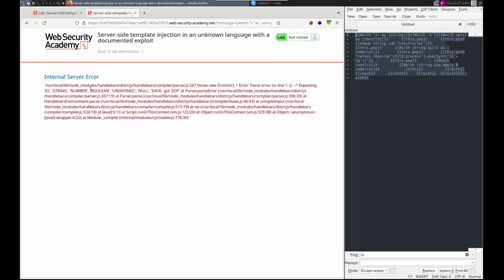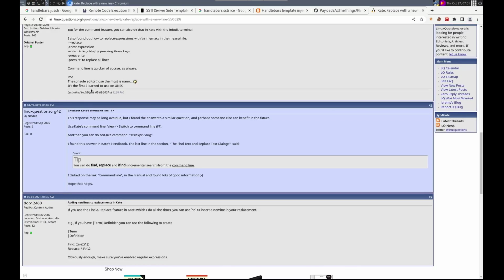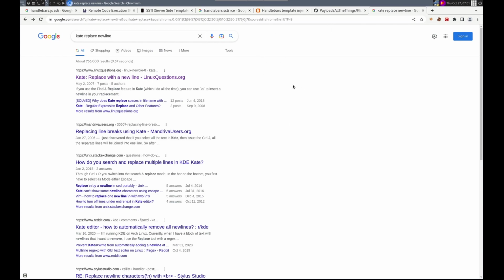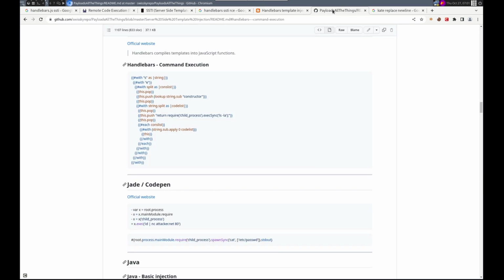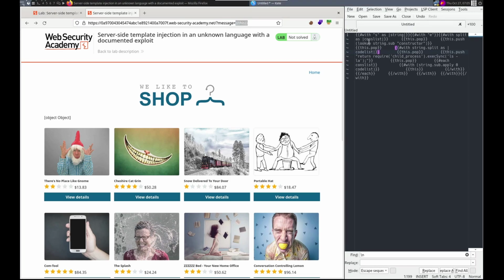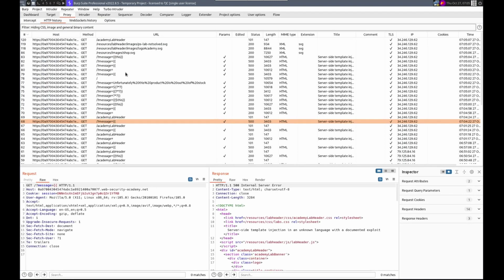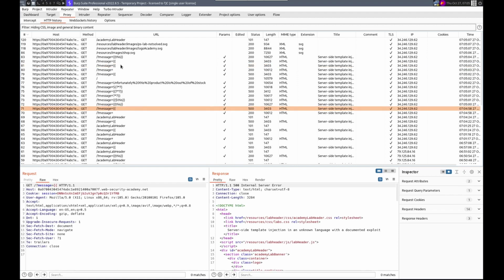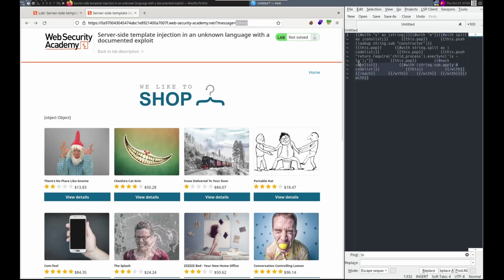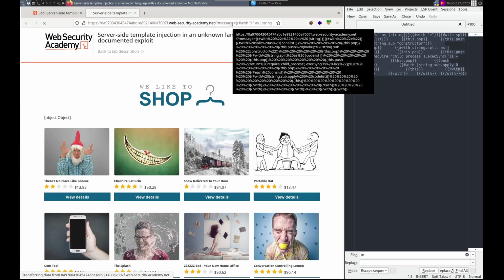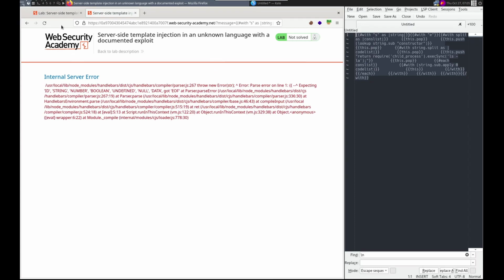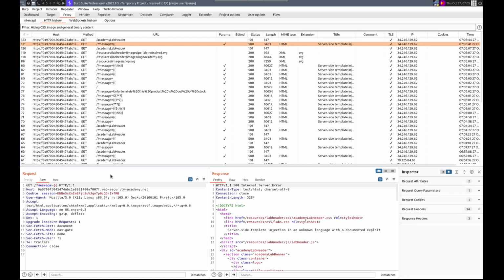Okay, so I'm going to pause the video. I'm going to keep trying to figure out what payload will work for Kate or what I'm doing wrong to make it work, and then I'll start the video back up. Okay, so I understand what's going on now. It's this pound sign. I looked at Burp in Repeater, and you can see how we get all of these with just the boom, even though I'm trying to send the whole thing. And this was a dumb mistake I should have seen right off, but the pound sign means that all that's getting sent server side is just that.